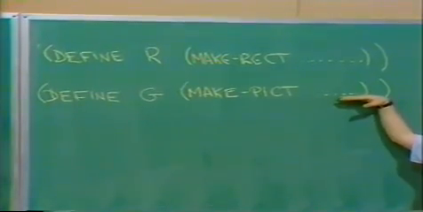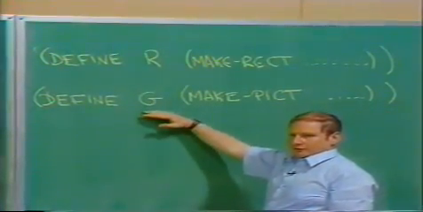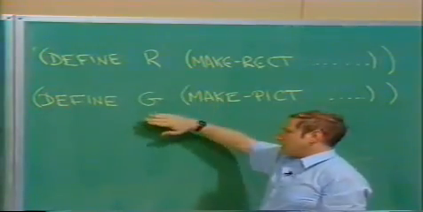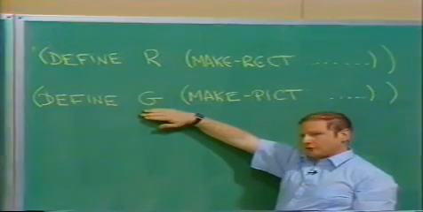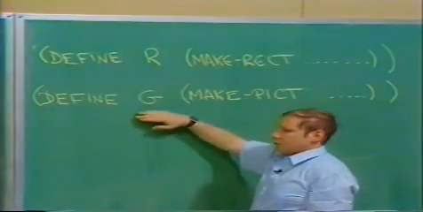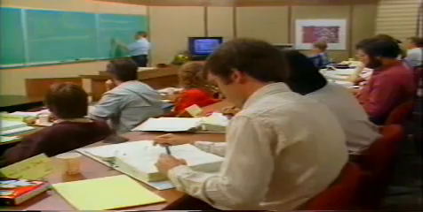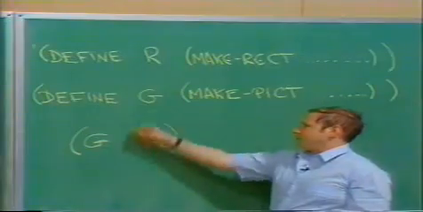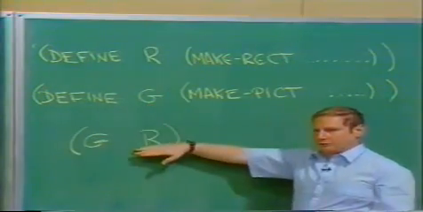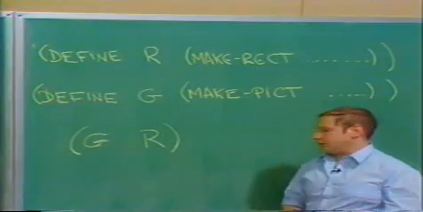points. And then if I actually wanted to see the image of G inside a rectangle, well, a picture is a procedure that takes a rectangle as argument. So if I then called G with an input of R, that would cause whatever image G is worrying about to be drawn inside the rectangle R. All right, so that's how you use that.